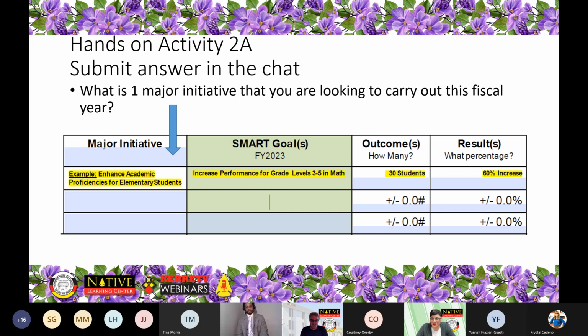I think the initiative is the first part of that sentence. Increased community involvement? Yes. Okay, that's the initiative, because that in itself is a huge undertaking. It leads you to the next question of what do you mean by that? How are you going to do that? That's a huge task, and it's a good example of a good major initiative. So increase community involvement would be the initiative.